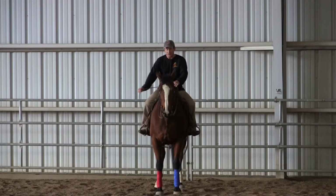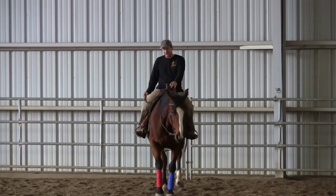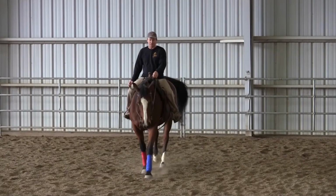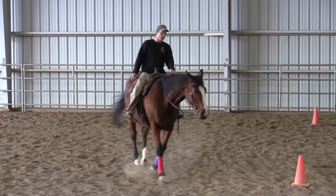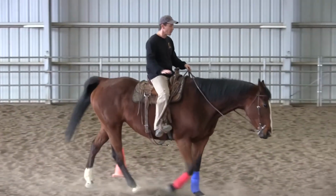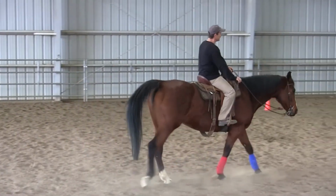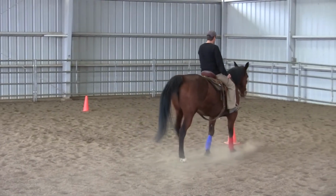I'm going to ask Jody to move off here. And one of the other benefits of being able to walk with your horse's front feet here, as I'm walking red and blue, I can tap her with my opposite leg. So as my right leg is engaging down there, red, I can tap her with my opposite leg each time, which is a cue to get your horse to speed up.